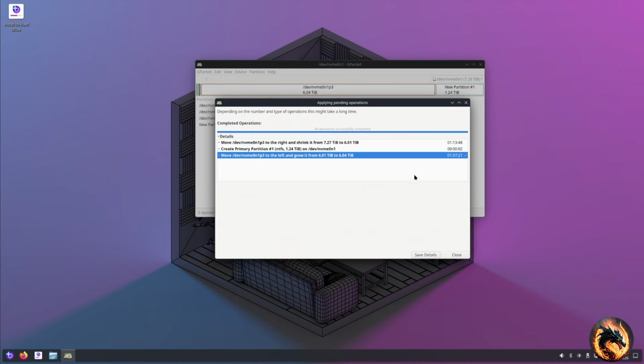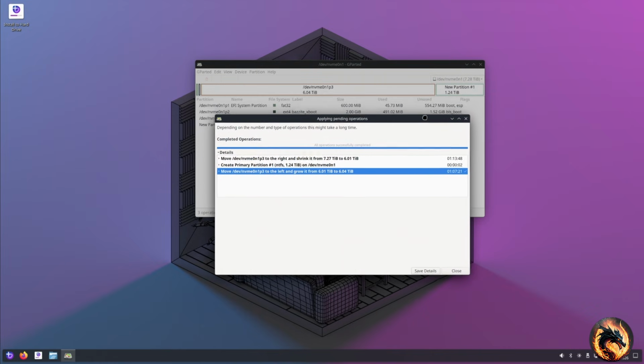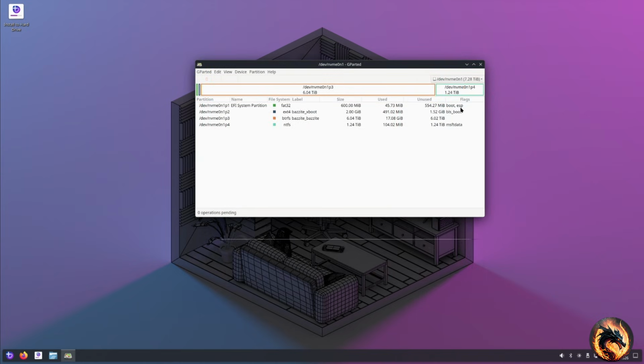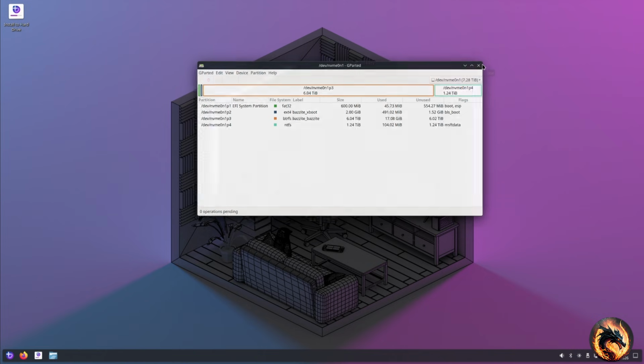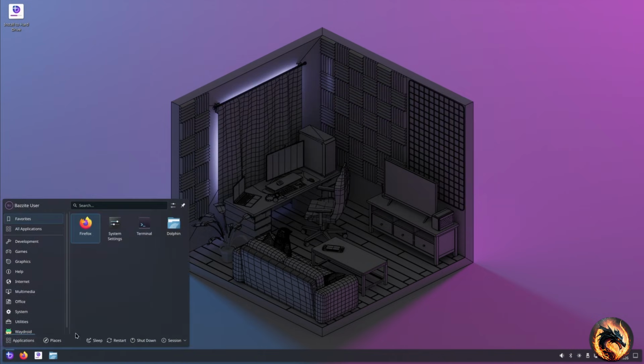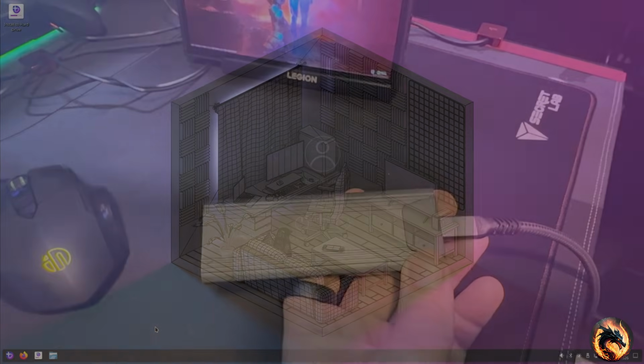This is a long process. For the first part, it took an hour, 2 seconds here, and then another hour and some change. So we're looking at 2 hours and some change for some reason. All right, let's be done. And from here, everything looks perfect. We are just going to go ahead and close this, and we are going to shut down the system.